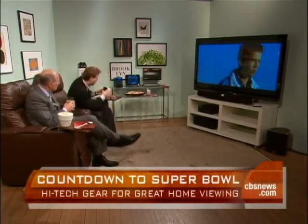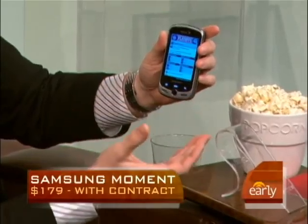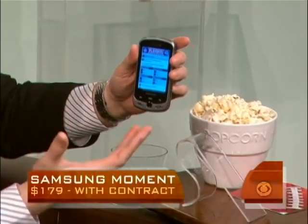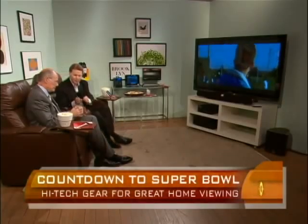And one more thing if you're away from home — this is from Samsung. This wireless phone is called The Moment. This app right here allows you to get the best of NFL — all the playoff scores, all updated information, and video too. There's even an alarm you can program that'll let you know when your favorite team scores a touchdown. I remember years ago a pal of mine got a little device — almost like a beeper — that would send you baseball scores, and we thought that was the coolest thing ever invented. That wasn't that many years ago.